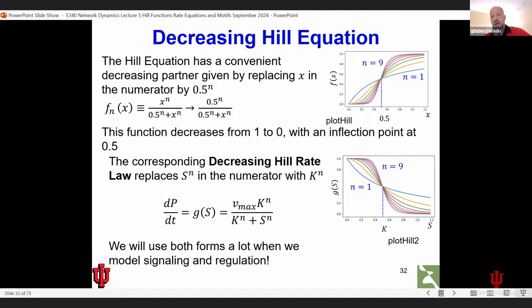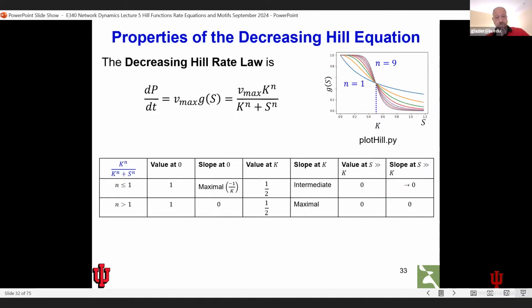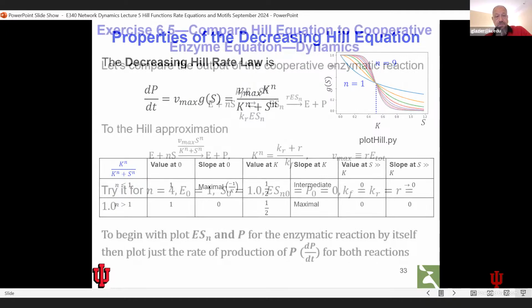And so now we can quickly go back and forth between increasing and decreasing functions, because these are going to represent regulation by just changing one symbol, namely whether we have k or species concentration in the numerator. This is just the equivalent properties for the decreasing Hill function.